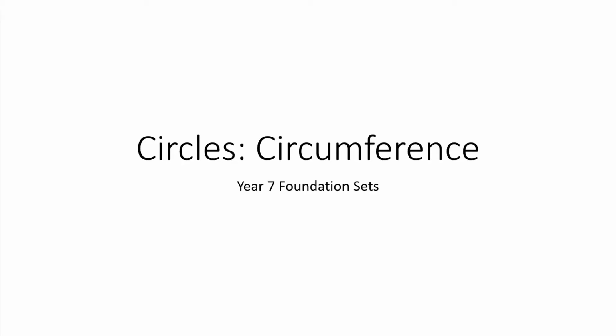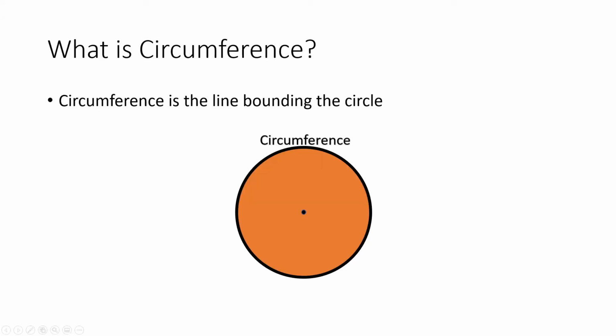Hello! In this video, I will explain what is circumference, how to calculate its length, and how to calculate the length of a radius and the diameter of the circle if we know how long its circumference is. Circumference is the actual name of the line of the circle, but to calculate its length, we will need a constant called pi. So, what is this pi?